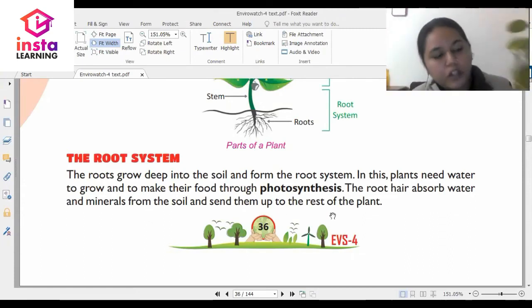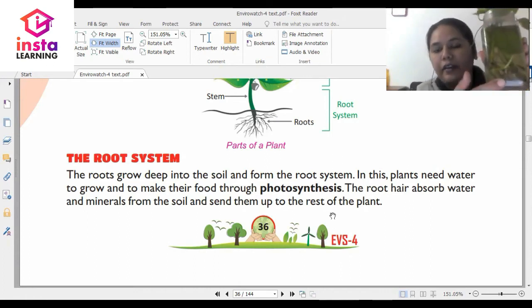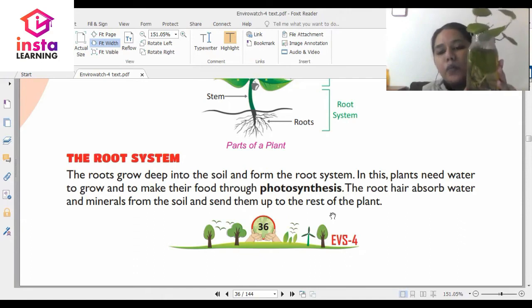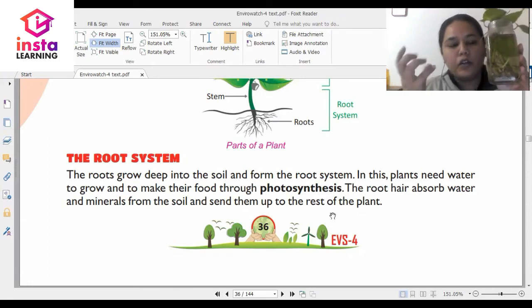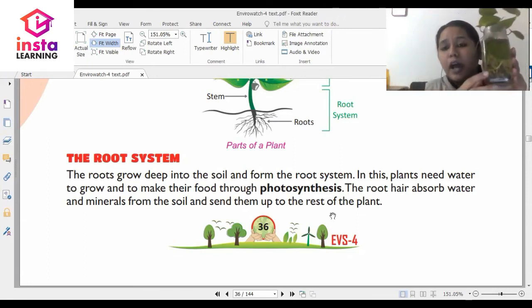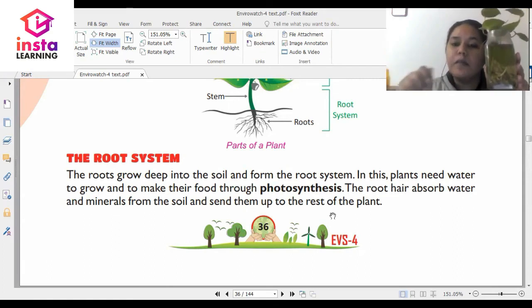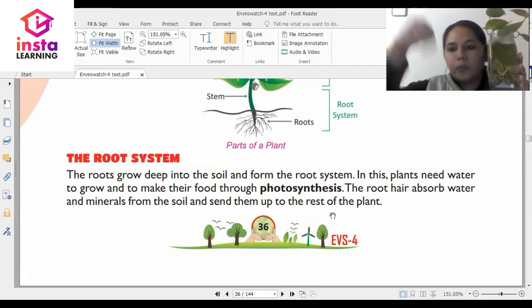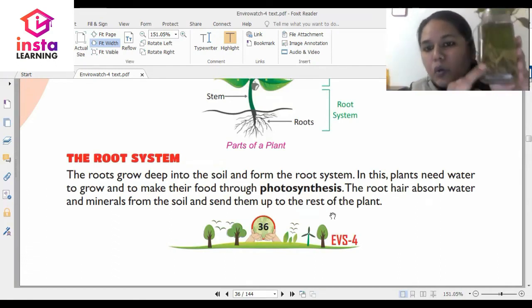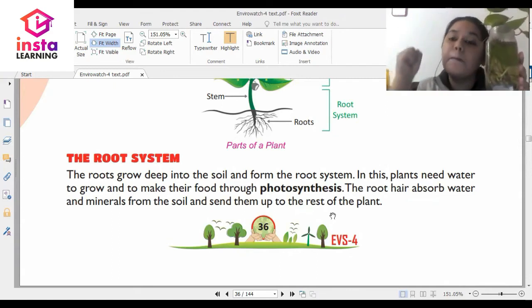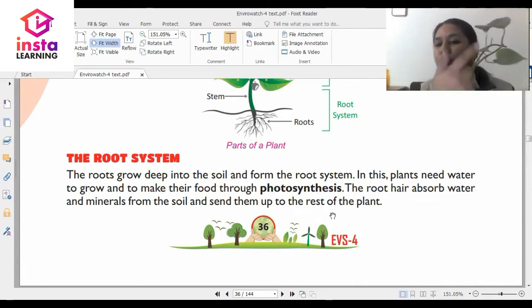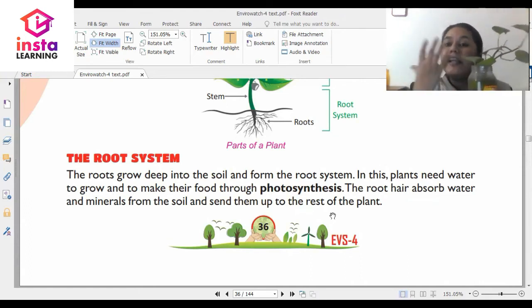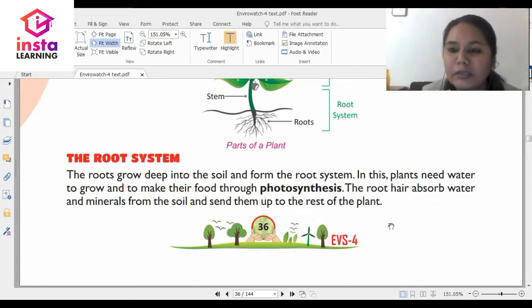So, these roots that you see here, all right, as of now I put this plant in water, but the moment I put it in a pot, in a clay pot maybe, or in a wooden pot, what's going to happen? I'm going to put in some soil or some khad in it. So I'm going to put this plant there. So these roots, they are going to absorb minerals from that soil, which will be sent to the above portion of the plant so that it can grow, it can blossom.